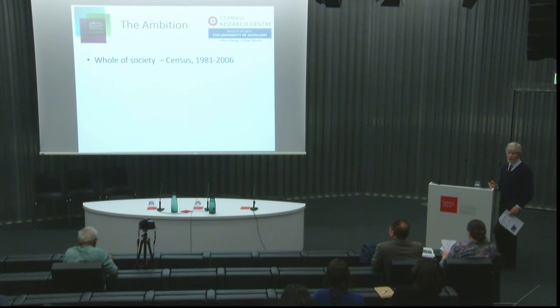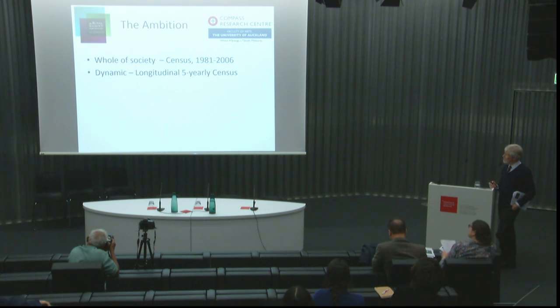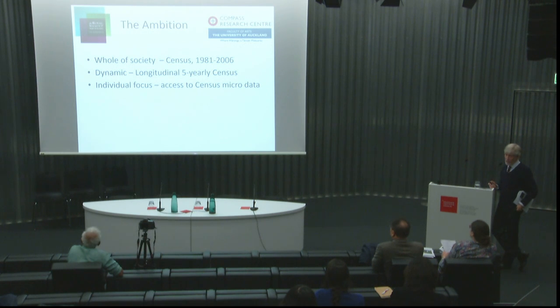The ambition, whole of society, that's the key thing. As a sociologist, I'm interested in the whole of society, obviously interested in parts of it, but why not the whole? And really, the census is the only way you can do that at the micro level. So it's dynamic. The New Zealand Statistics Department undertook to link people between five-yearly censuses with a link rate of over 70% between contiguous censuses. And so we now have a longitudinal census, which is pretty amazing, which we didn't have before. Individual focus, so we had access to microdata. This has only happened in the last few years. I've been praying for the Department of Statistics to allow us access to their data, but you couldn't do it, and now it's allowed in protected circumstances.